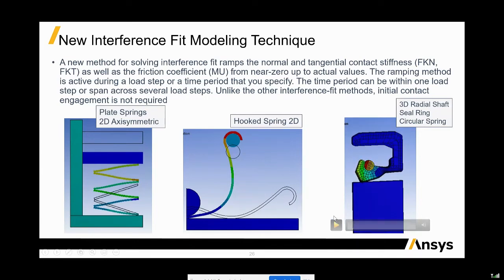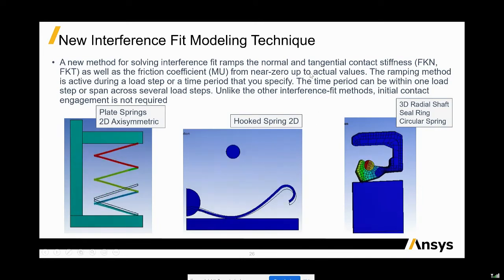And I actually modeled one of these a long, long time ago. This was Teflon, and we basically had to do this manually because this was a relatively soft material relative to this material. And so I had to up the stiffness to manually get it to converge. And we don't have to do that anymore. So we'll go to the next page.